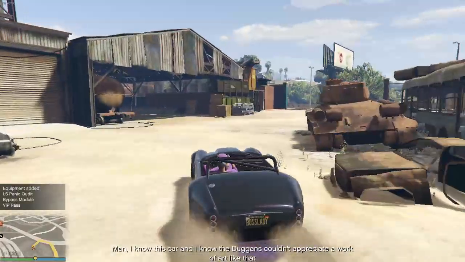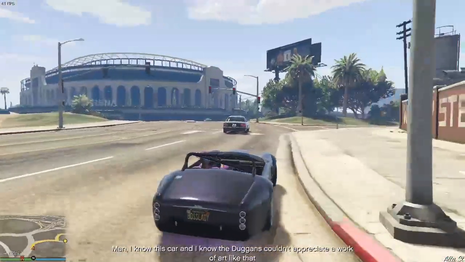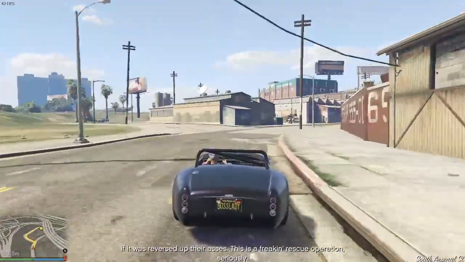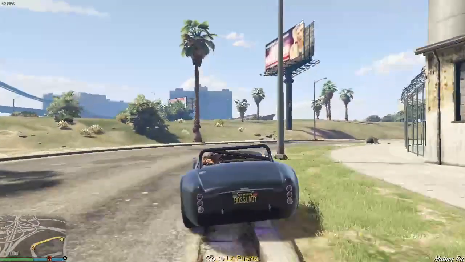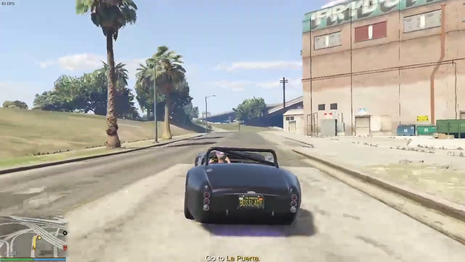Man, I know this car, and I know the Duggins couldn't appreciate the work of art like that if it was reversed up their asses. This is a freaking rescue operation, seriously. Yeah, we're stealing for Yusuf, Amir. We're getting paid to hear that, buddy.